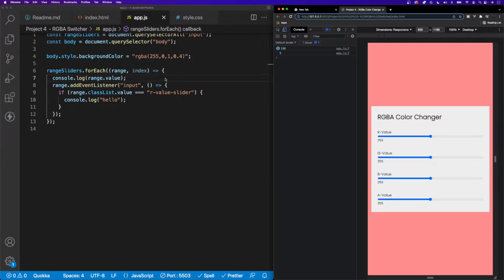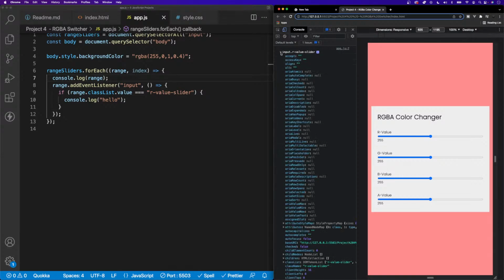Okay. So for each range that goes through, yeah, it's not really going to work that way, right? I was thinking that may work a little differently. We would have to not do forEach because, yeah, we get 4 different iterations here.